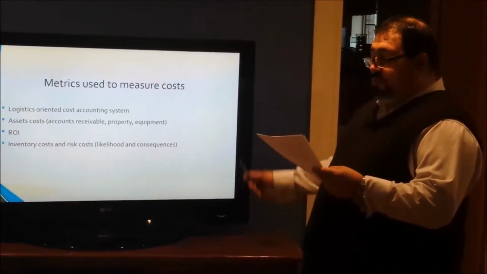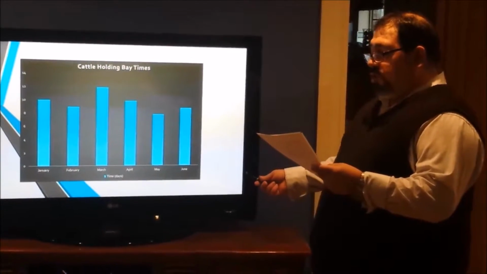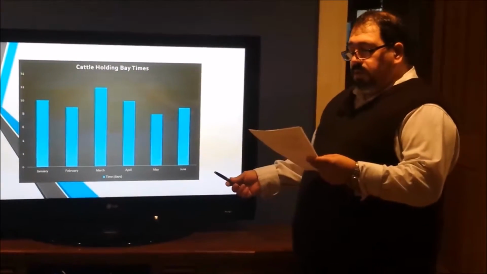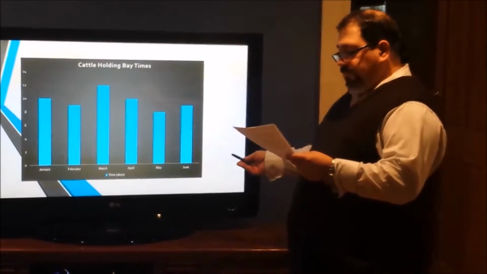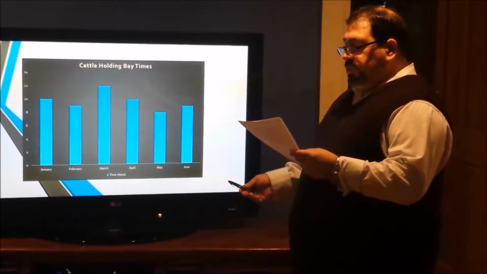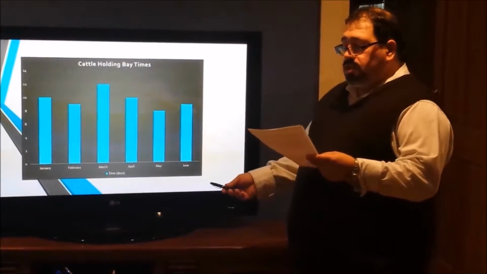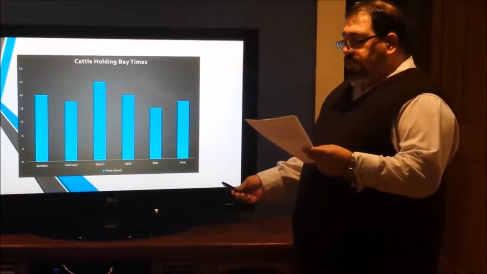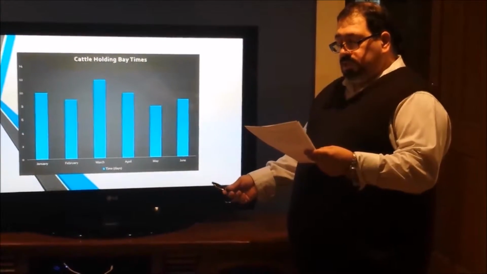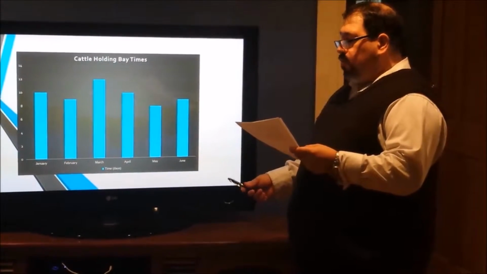I have processed the raw data and graphed the average of time the cattle have spent at the holding yards before being shipped over a 6-month period. As you can see, the graph indicates that the cattle are being held on average of 8 to 12 days. This data highlights the need to look at our transport system and address time issues with transporting our cattle more efficiently.